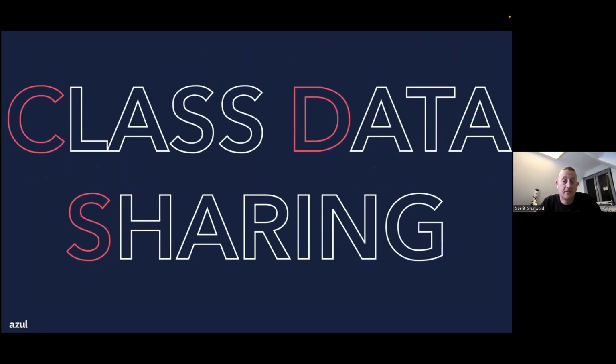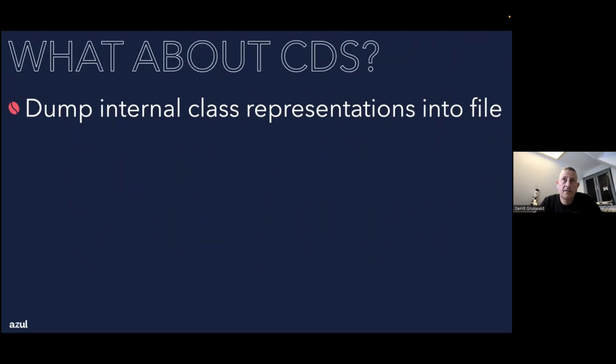So let's have a look at some possible solutions here. First of all, there's class data sharing. It's called CDS. There's app CDS and dynamic CDS. And usually it's a representation of the classes, the internal representation, in one file. And you can imagine when the class loader starts loading all the classes from all the dependencies all over the place, it takes some time to look them up, to load them, and then load them into the memory. So if you instead load this stuff once, dump all of it in one file, the next time you start up, you just load this one file. And because it's already an internal representation, it's much faster, right?